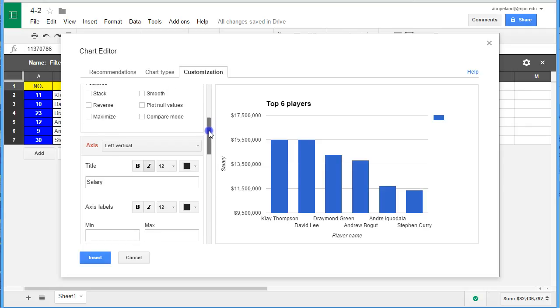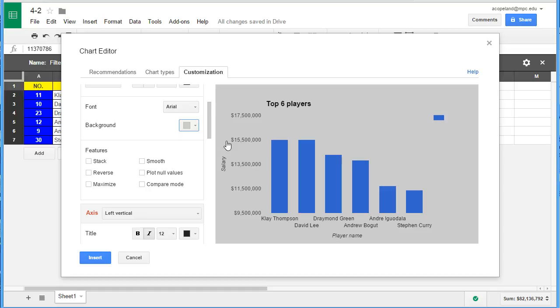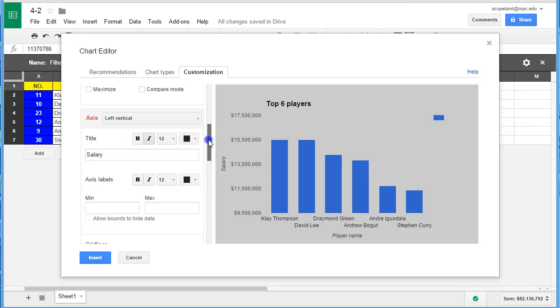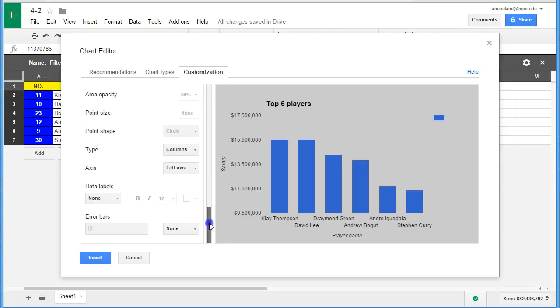but at this point, we'll do the background. The background color. We'll do gray, which is the 5th one from the right. Okay. And then notice if I do a mouse over, it'll give me the actual numerical values, but we can also have that print out at the very bottom of these customized options. We can put data labels and we can put value. And notice that it shows the actual value of their salary.